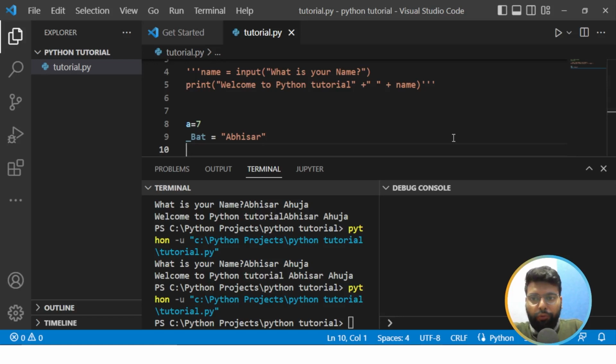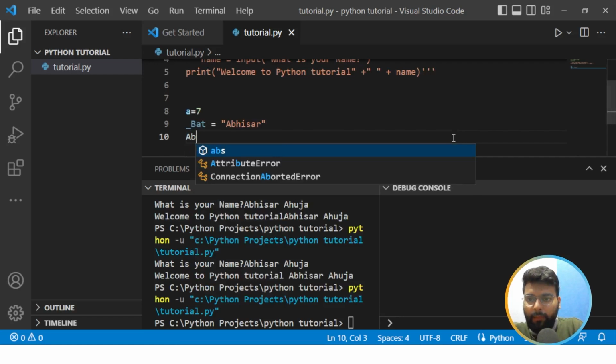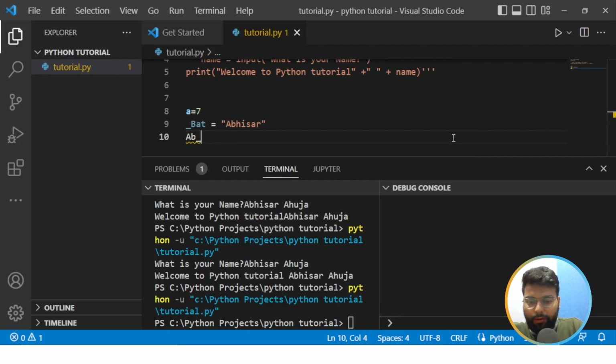And if you want to use underscore in between, you can also use that. So for that we will write ab underscore bat, and that would be equal to, we'll assign any value to it, that would be a huja.